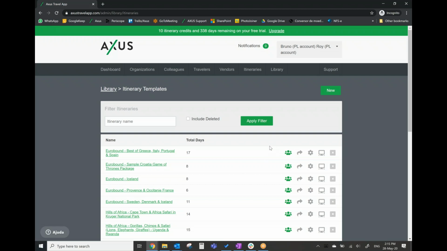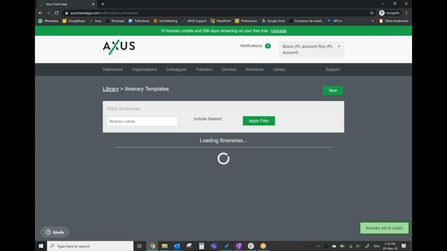So by default, when we turn you into a public library vendor, it will all be private, okay? So when the icon is like this, it is private.